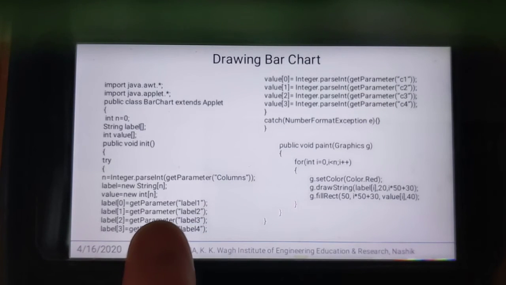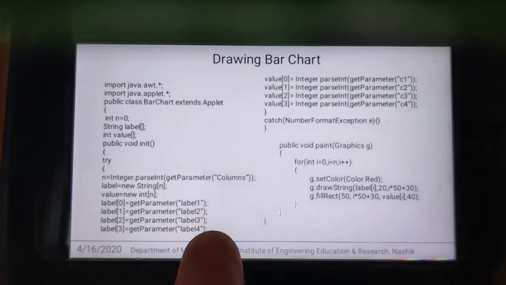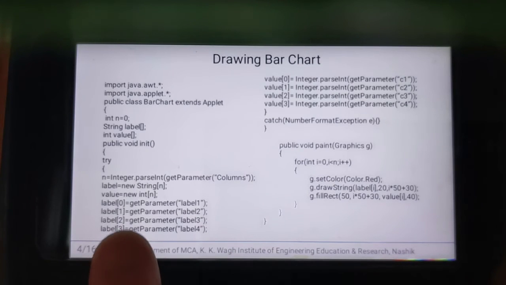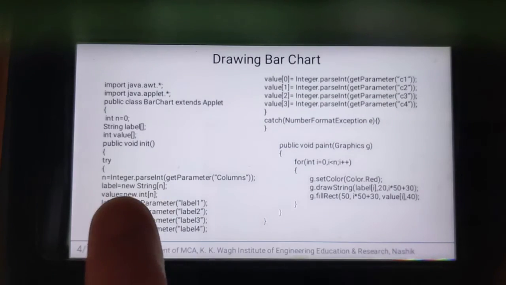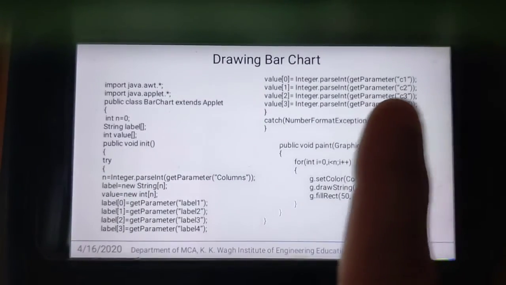So we have taken those four values here, that is label 1, label 2, label 3 and label 4, and stored them in a string array called label.